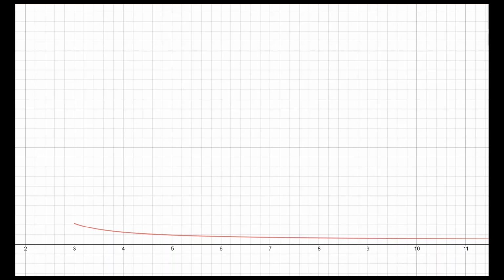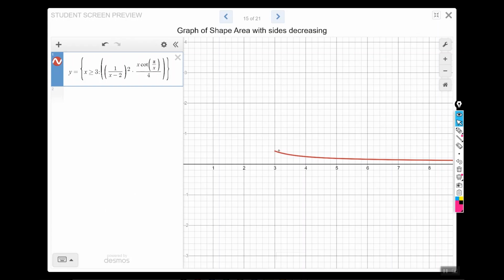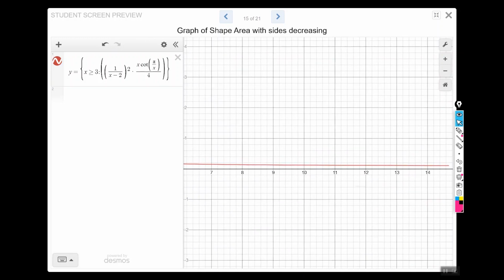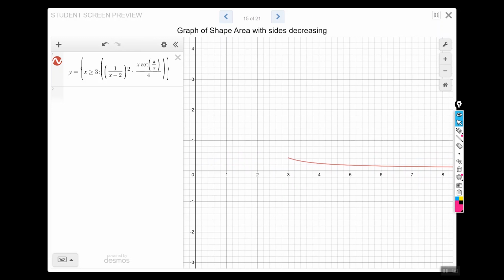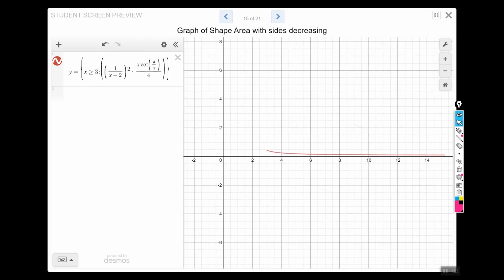Here's the graph of our general polygon area formula, tweaked for case A, with the x-axis representing the number of sides of a given polygon from case A, and the y-axis representing the areas of those polygons. Note that the graph begins at n equals 3 because the first polygon from the infinite sequence of polygons from case A is a triangle. As you can see, the areas do decrease as we decrease the side lengths. However, they do seem to be leveling out a little bit. We can't prove anything conclusively from a graph, but it does give us a good idea of what to expect.